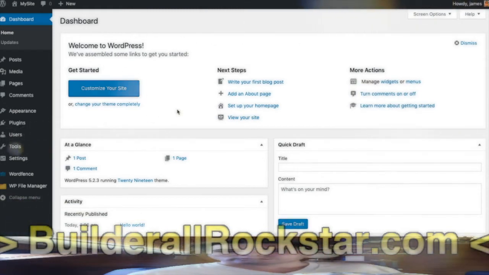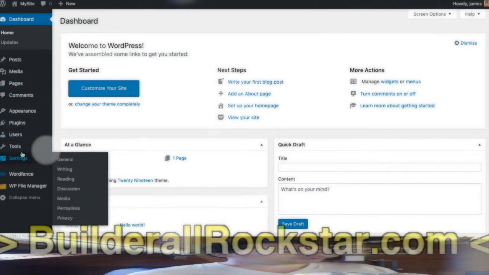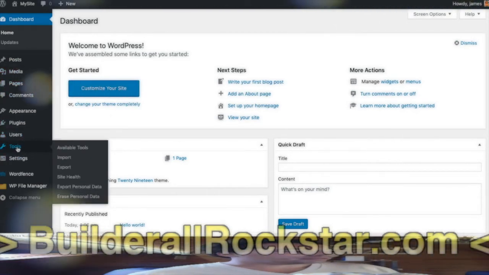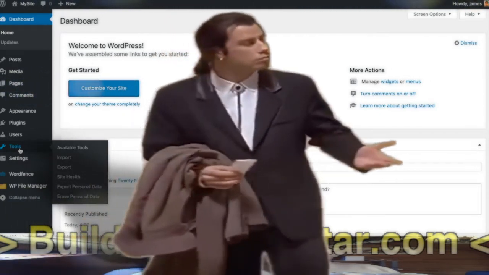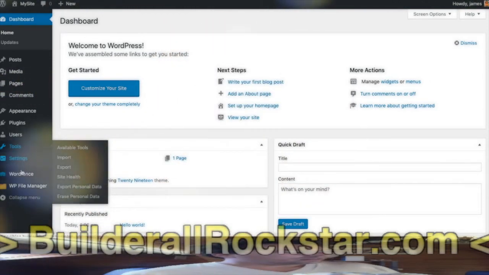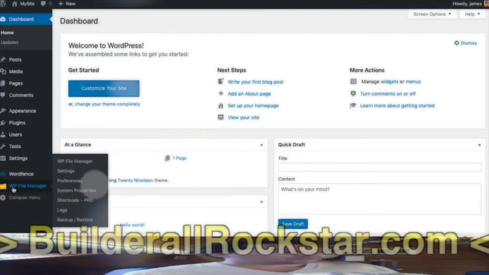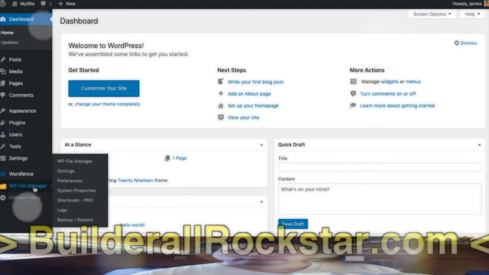So here you can customize, install plugins, do everything that is possible with WordPress. You have some plugins already installed, like WordPress file manager. So you don't need FTP access, because you don't have FTP access on Builderall. So you don't need it.